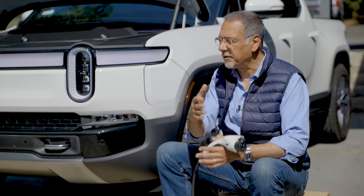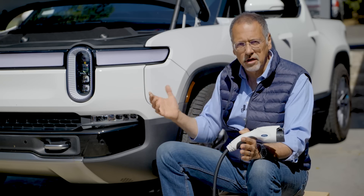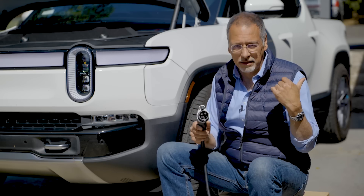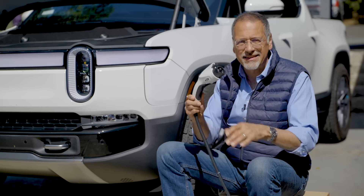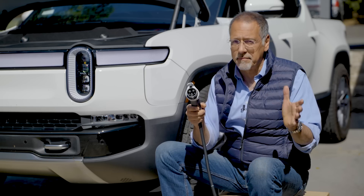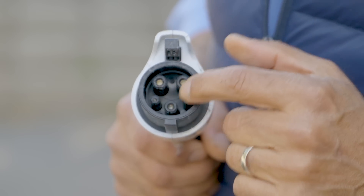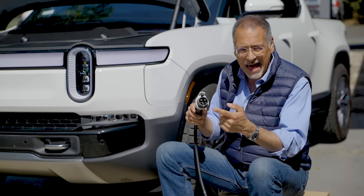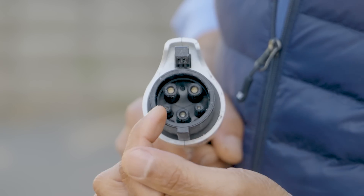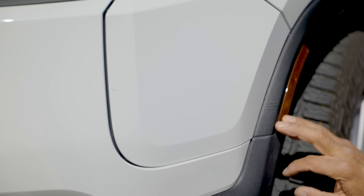Okay, we've got level one and level two figured out — basically two different levels of capability of charging. Now the question is, how do you get either one into your car? The good news is there used to be a whole bunch of different plugs like this, but now we're down to basically two: this one and the thing Tesla uses — we'll talk about that in a minute. This is called a J1772. Catchy name, right? It's the de facto charge connector in North America aside from Tesla vehicles. And what you see in here are five pins — the three big ones correspond to the three pins on a household outlet: black, white, and green, or line, neutral, and ground. The two little pins are for controlling communication, so this can let the EVSE handshake with the vehicle.